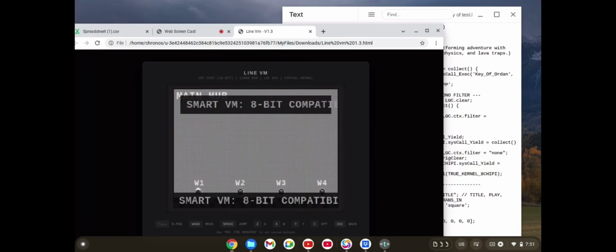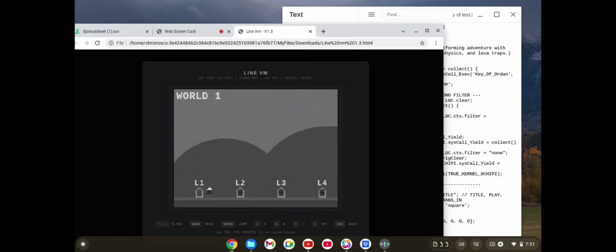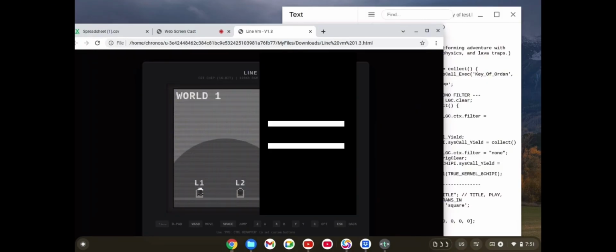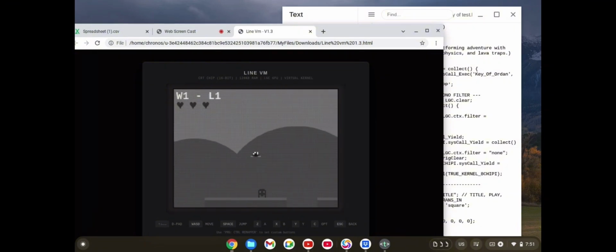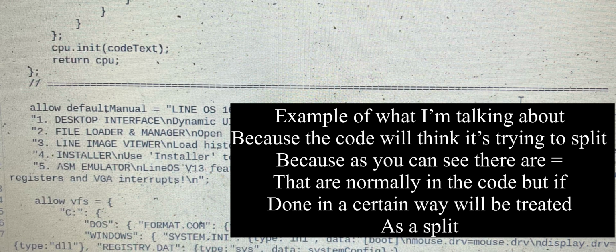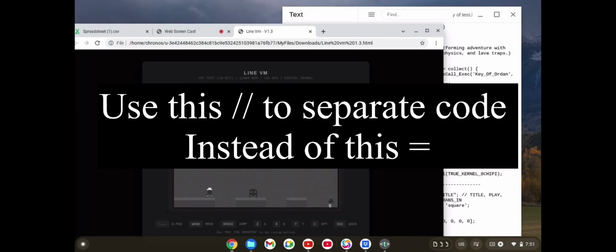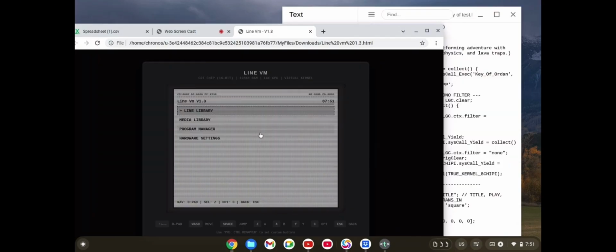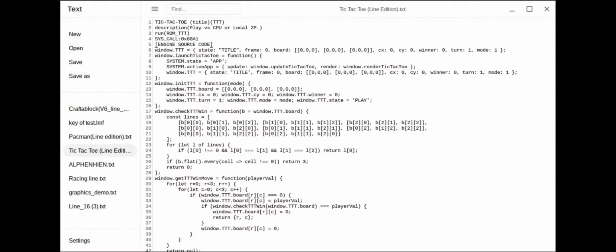And something very important I need to tell everybody. You see this equal sign right here? You need to make sure that when you use the equal sign, you can use it in code. But if you're trying to use it to separate something, do not do it. You're better off using the dash or finding another symbol or using this symbol right here. Do not use that, because I'm telling you, it's going to do nothing but cause a whole bunch of unknown programs to be in.